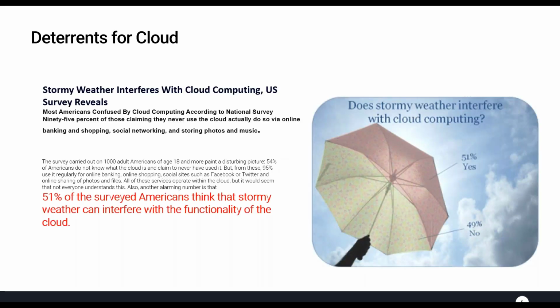Yes, we will talk about them later, but I just wanted to bring up, on a lighter note, a survey that I came across, which was quite interesting. Out of the 1,000 people who were surveyed by a research backed by Citrix, 51% of them said stormy weather or bad weather could interfere with cloud computing.